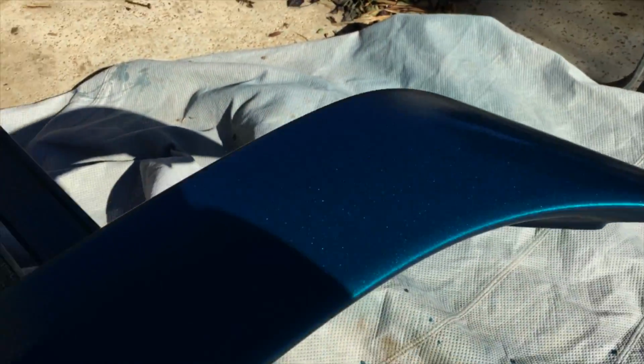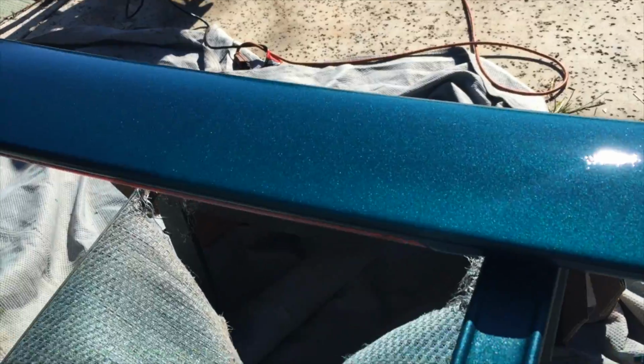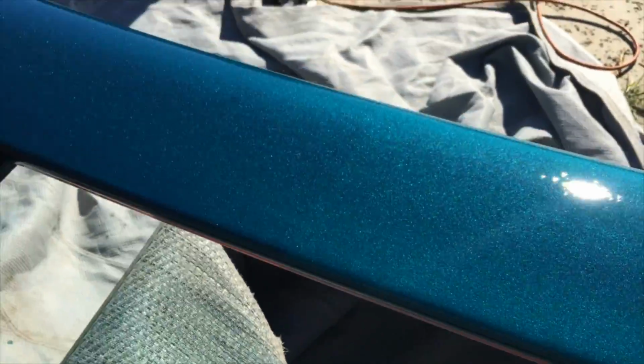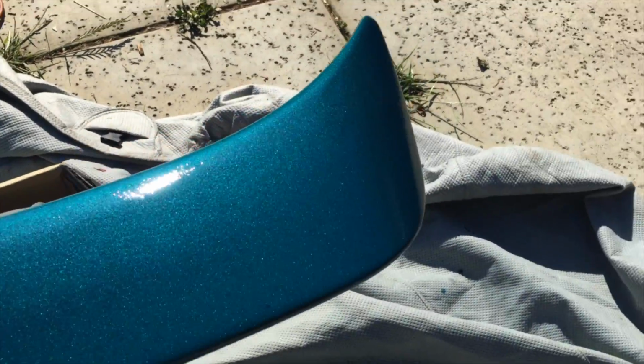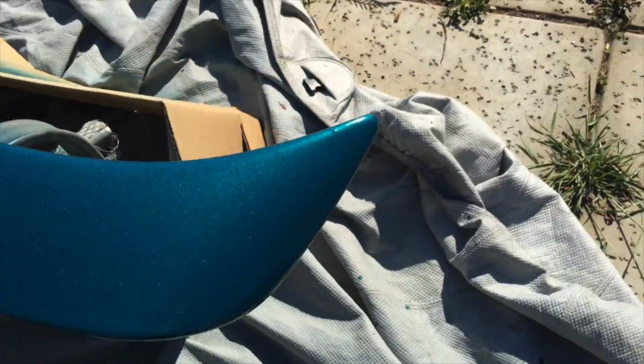Okay, the initial impression on this gun: we all know it's not as good as an air compressor gun, and it's got some orange peel, but that will all come out. But overall, I think it shot the color not bad. There's a couple spots where I kind of got stuck on the stupid mat that I put on the ground, but you can really see the defined surface. This is a little darker than this, but I think we'll be fine.